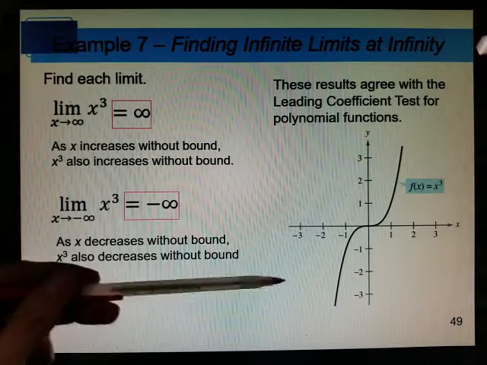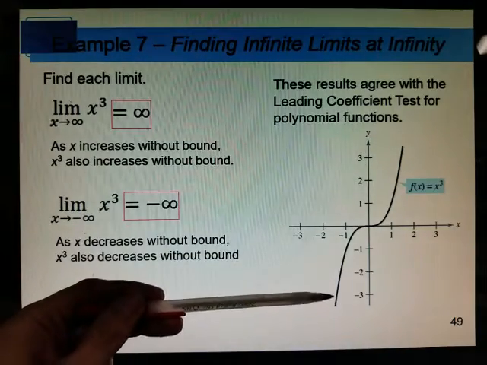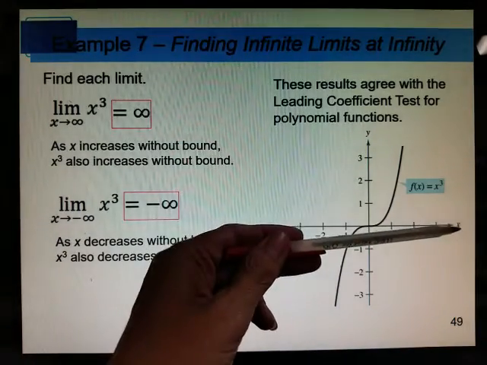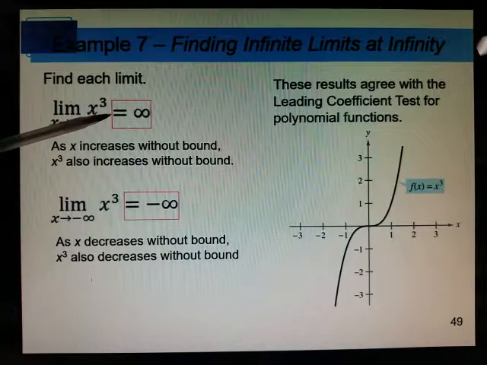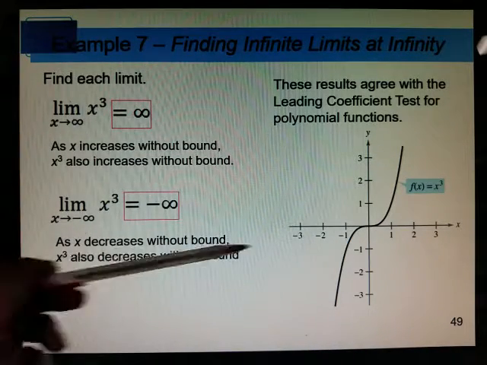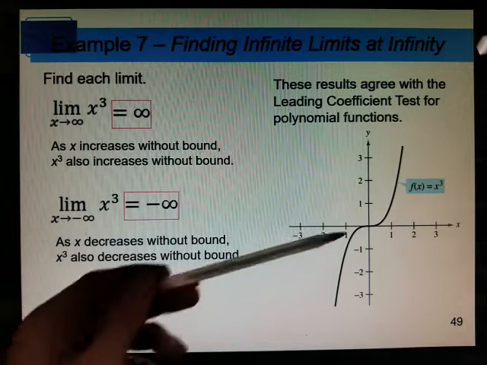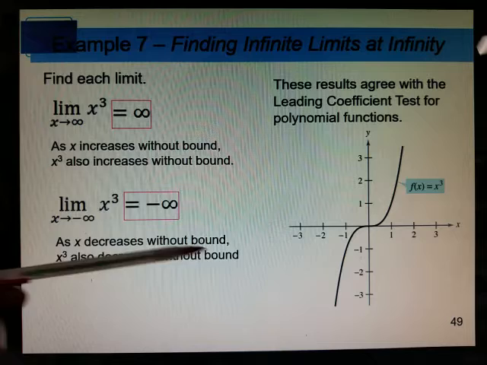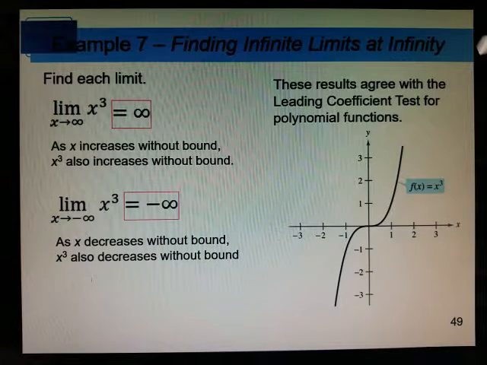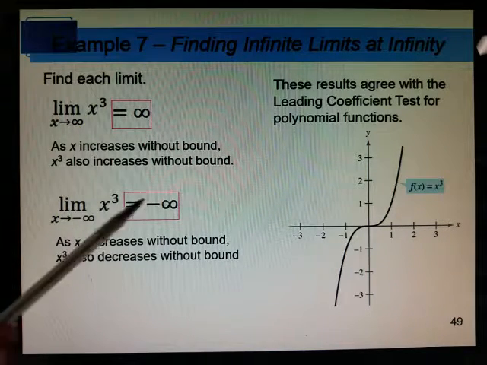There we go. So here's the x to the third graph. Hopefully you were thinking that. So as x gets large in terms of the right side, this graph is going up forever, and that is positive infinity, increases without bound. As x goes to negative infinity, that's to this left side, as x is going all the way out here, -100, -1,000, -1,000,000, well, those y values are also going way down negative very quickly to negative infinity.